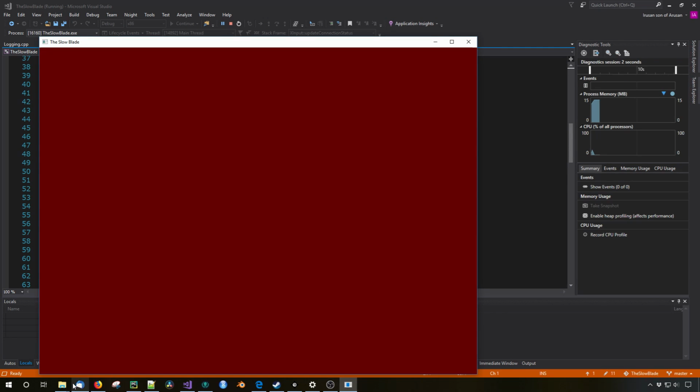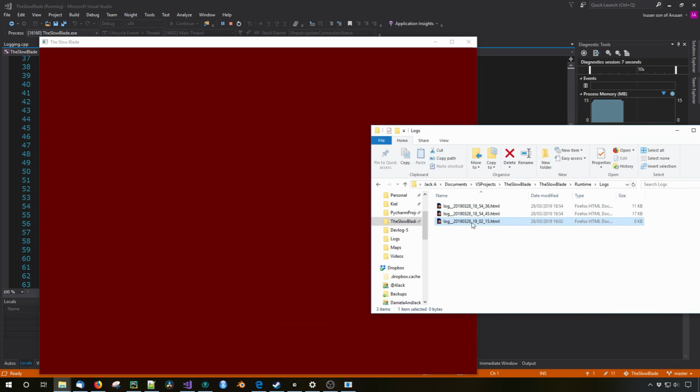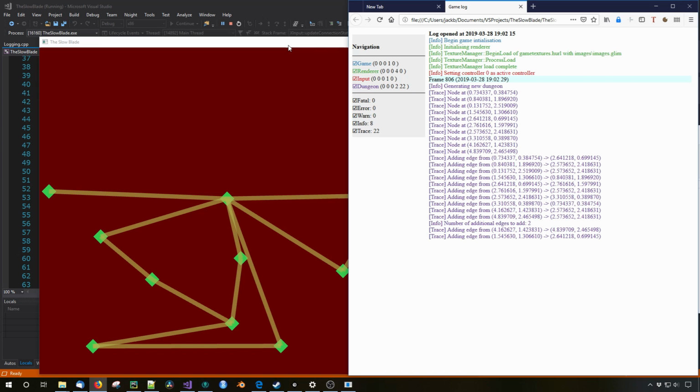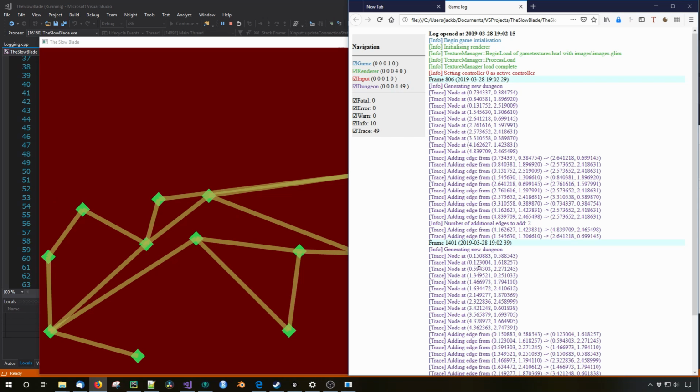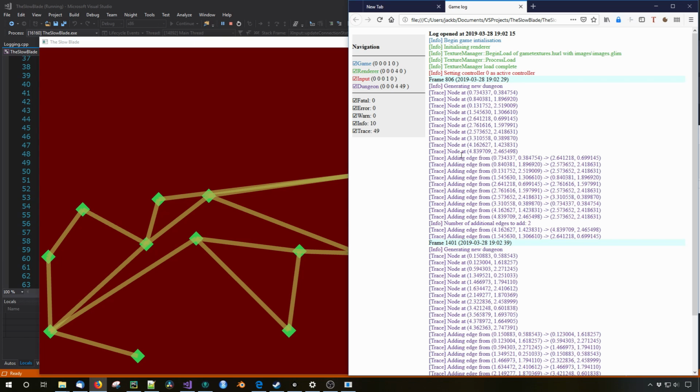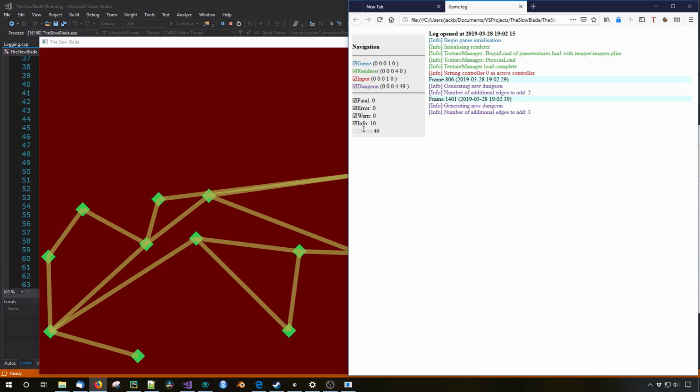So if I run the game, and then I can open the log file created. As you can see, it's in HTML, and it's actually live updating. So when I do some dungeon creation, work in progress, you can see that it immediately updates, and it'll do that each time I do it. There's a slight lag, and I've also made it so that you can hide or show depending on where the data is coming from, and also based on the severity of the reports.